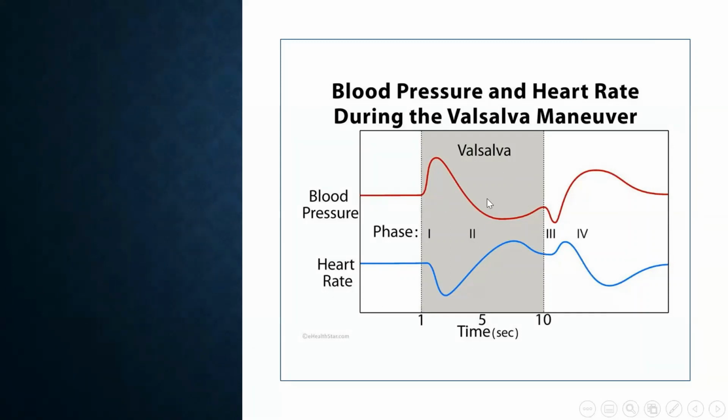So what is happening in the Valsalva maneuver during the maintenance phase? In HOCM patients, the venous return will decrease and the left ventricle size will decrease. So there will be a dynamic obstruction across the LVOT, leading to an increase in the gradient across the LVOT. This is the reason.